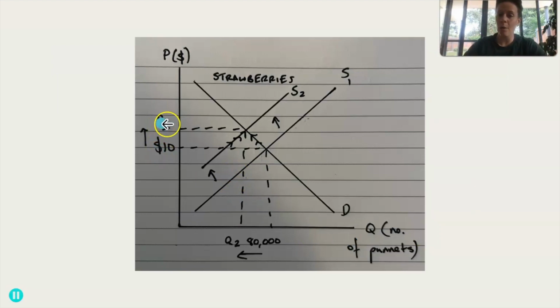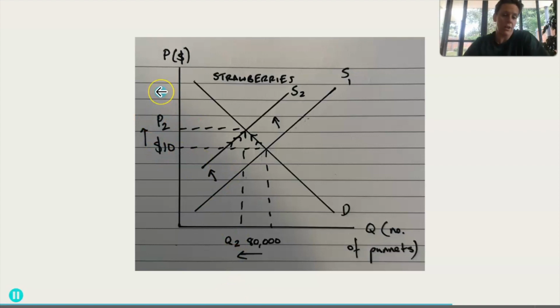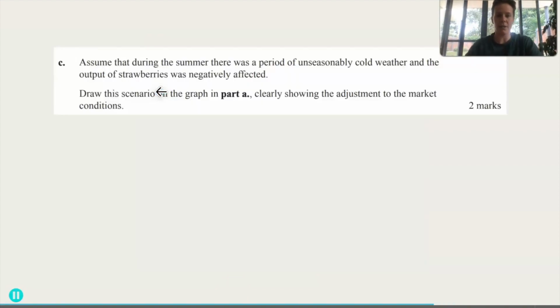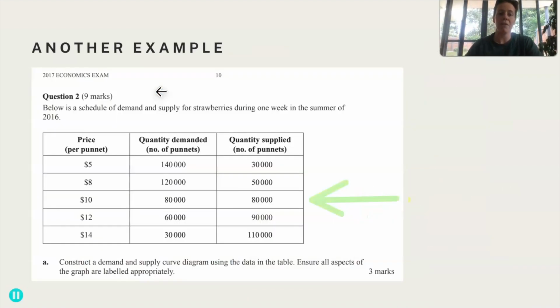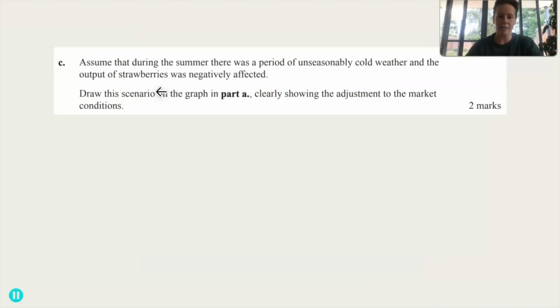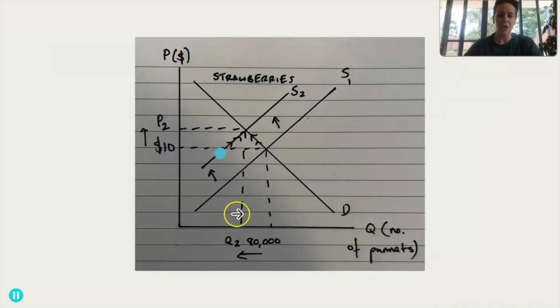I don't know what P2 and Q2 are. I mean, we can guess based on the information in the table, but we're very unlikely to know what they are accurately. So in this case, I've simply put P2 and Q2 because that's what we're dealing with here. Dotted lines, dynamic arrows, all the labels were already there, and if you feel like it, you can put the expansion and the contraction along the curve, and then obviously the arrows pointing in all the right directions.